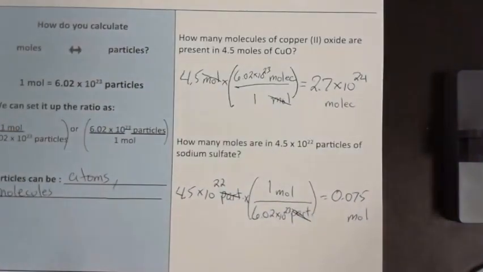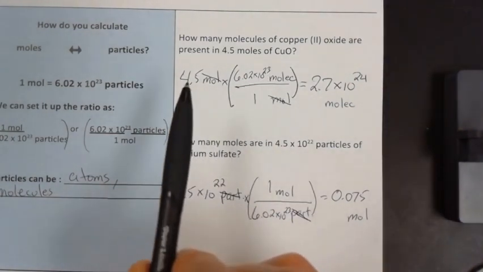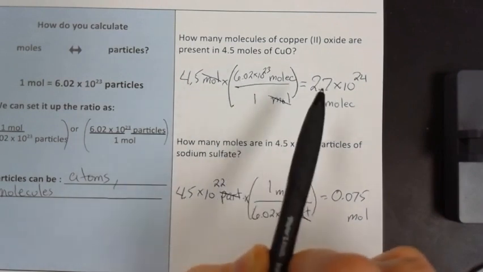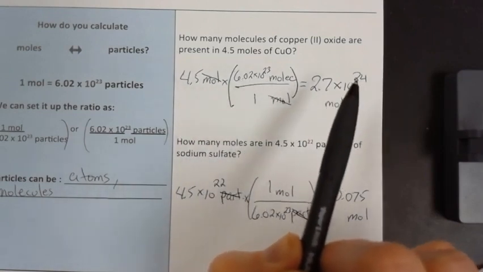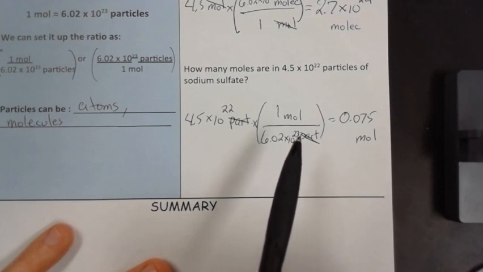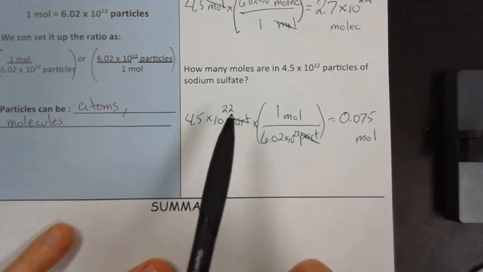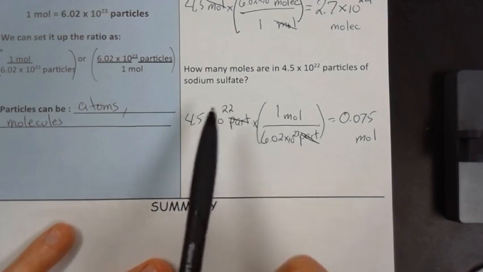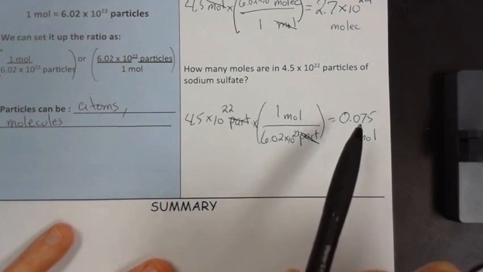Okay? So if we think about this for just a second, we know 1 mole is 6 times 10 to the 23rd. So in the first question, we started with 4 moles. So we wind up having a greater number of molecules. 1 mole is 6 times 10 to the 23rd, so 4 of them would be 4 times that amount. So we've got times 10 to the 24th. Down here, we need 6.02 times 10 to the 23rd particles to even come close to having 1 mole. Again, that's our equation. We don't have that. We only have times 10 to the 22nd. So if we have less than the required number of particles in our starting value, this is not equal to 1 mole, so our final answer shouldn't be greater than 1 mole.